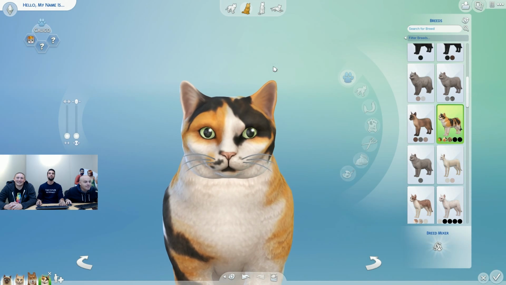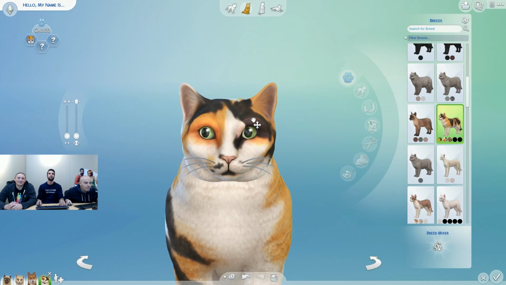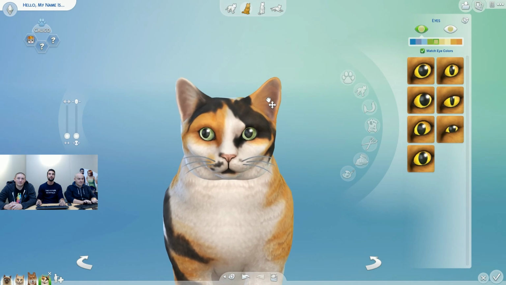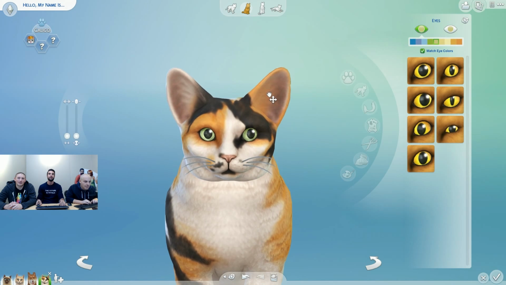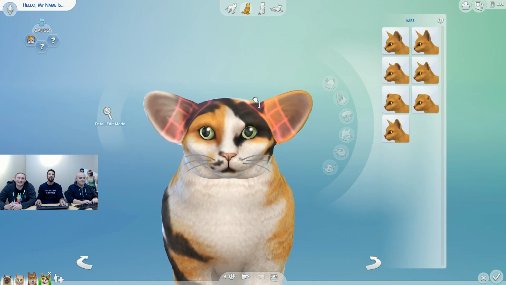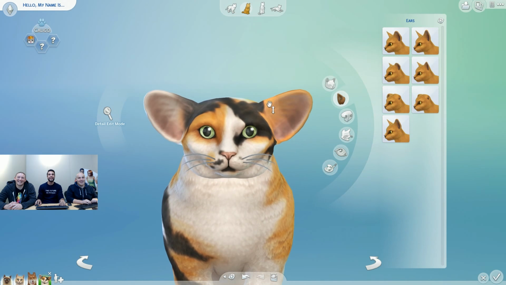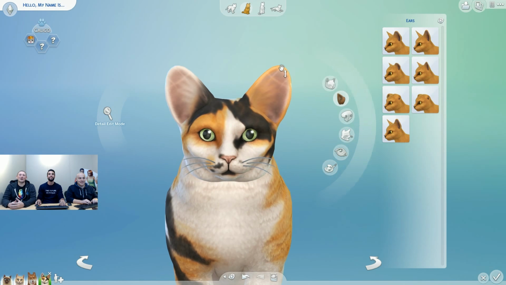So if you zoom in, we have direct manipulation, just like we did for all of the Sims, of course. You can go in, you can stretch these ears out. Big ears. Yeah. Big ears. We can move them around. Yes. Down. Down. Perfect. Looks just like my cat at home. Is this a corgi cat?